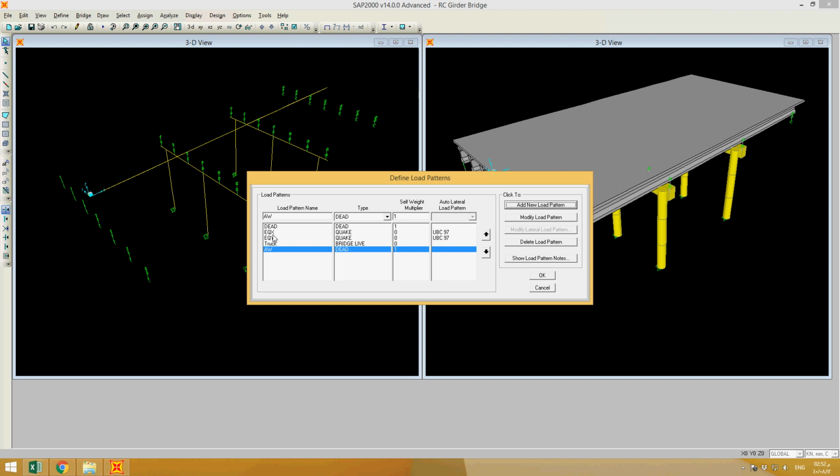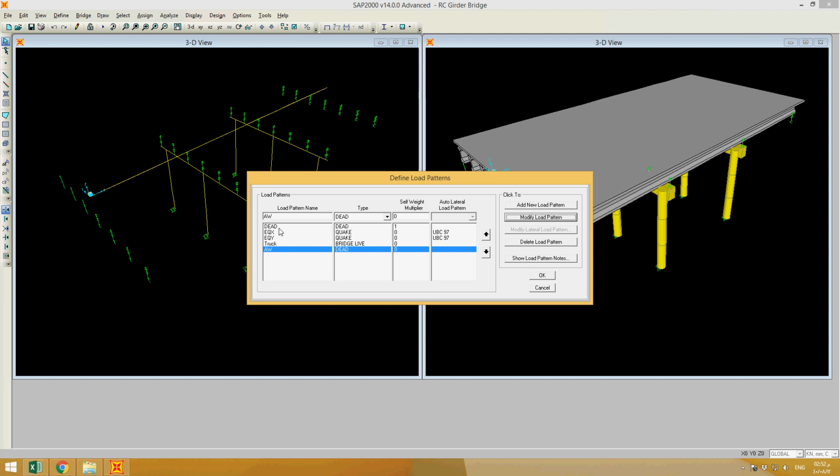I already explained in my previous part how you can apply the earthquake loads in the X and Y direction on your whole bridge structure. Okay, so next, yeah, this is the thing. This should not be self-weight multiplier, because I want to apply this load as an external load.